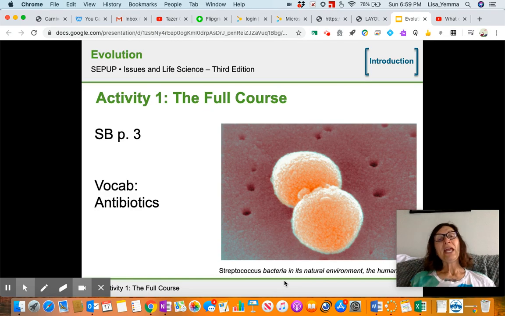This activity is called the full course, and we are going to be talking about being sick with a bacterial infection and being prescribed medicine. When you go to the doctor to get prescribed medicine, the doctor is going to check to make sure it is in fact a bacterial infection, which is why you get the throat swab. They put that long tongue depressor down your throat, or sometimes it's a long stick, and take a swab of your throat tissue, looking for possibly streptococcus. Streptococcus bacteria look like those round little balls, those coccus balls. Strep throat is caused by streptococcus bacteria, and they're looking for that.